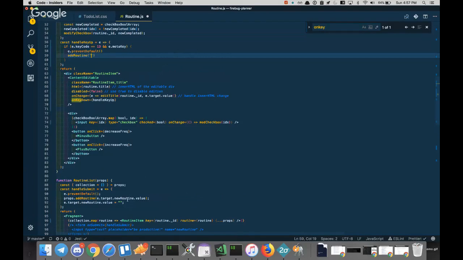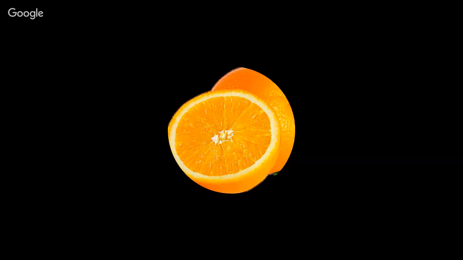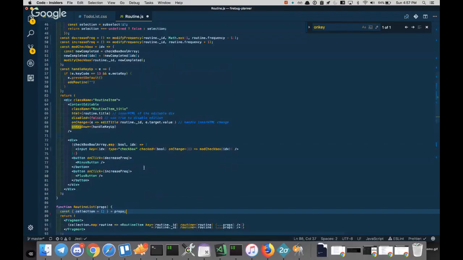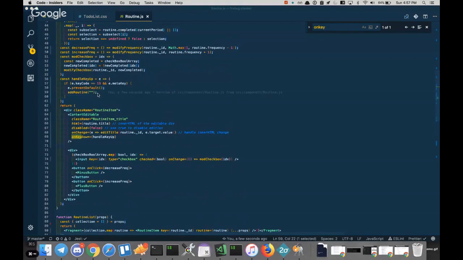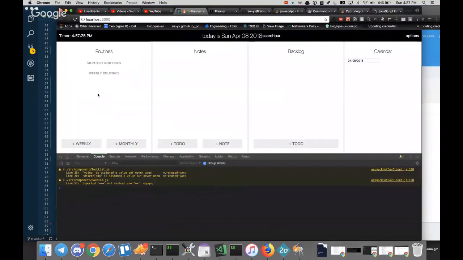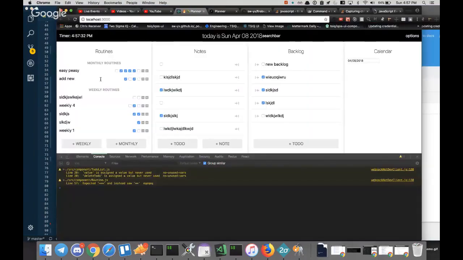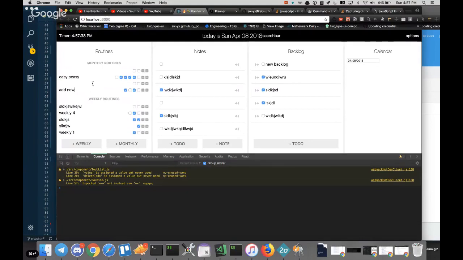Delete this. And then I need to transfer the focus over. So let's just observe how the focus shifts. All right. So Apple enter. Ooh, it adds it to the top. Apple enter again. It adds it to the third thing.